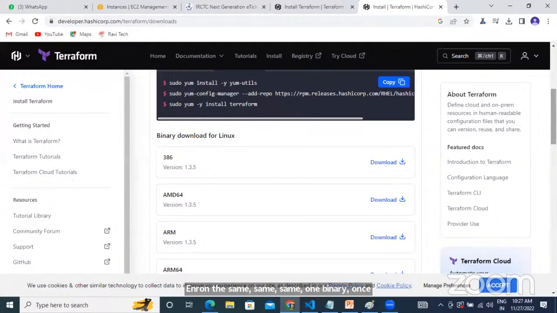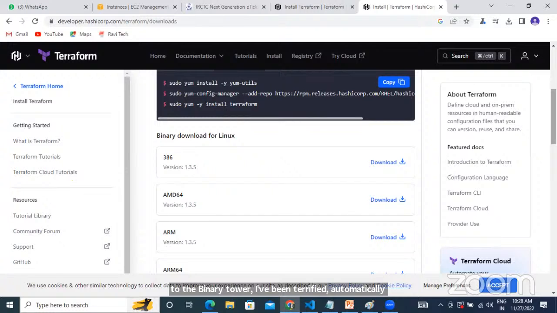You have to move it permanently. If you want to work with Terraform software, you move it to /usr/local/bin. If you move the binary to that bin directory, automatically Terraform commands will work.